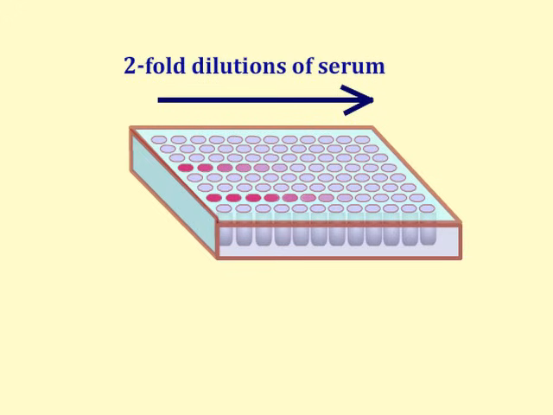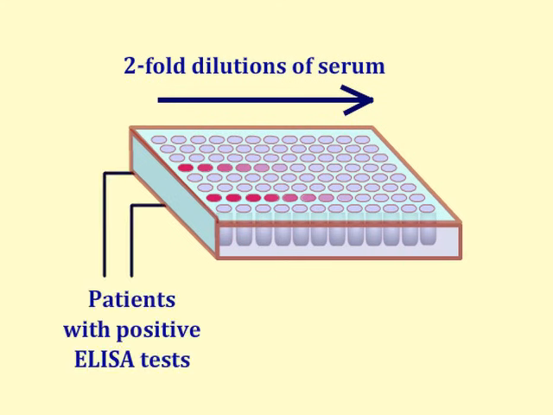The reaction is less intense as the serum is diluted, and the amount of antibody captured in the wells decreases. The titer is the highest dilution with definite color development.